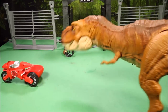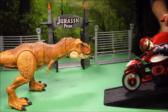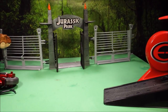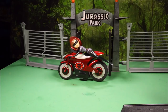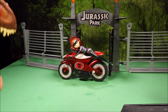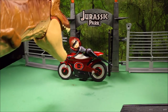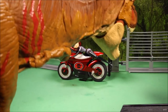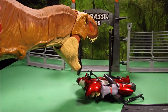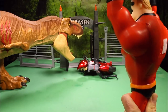He's got Elastigirl! Well look, it's giant Elastigirl on her motorcycle! Oh, down goes the T-Rex! But what she didn't realize was that was the baby dinosaur! Oh no, here comes the big one headed straight for Elastigirl! Who could save Elastigirl? Oh no, she's down! Look, it's Mr. Incredible!